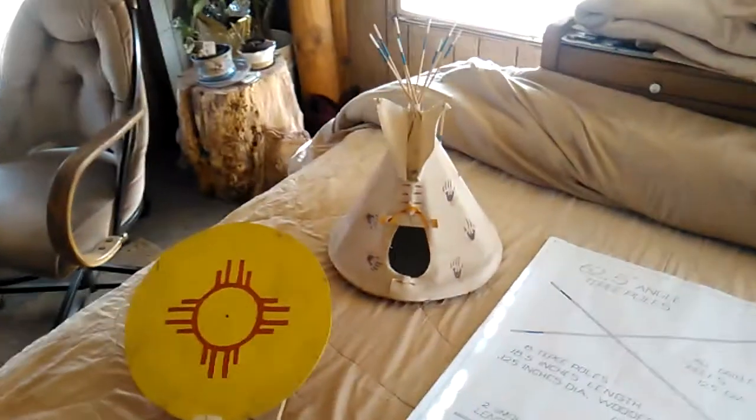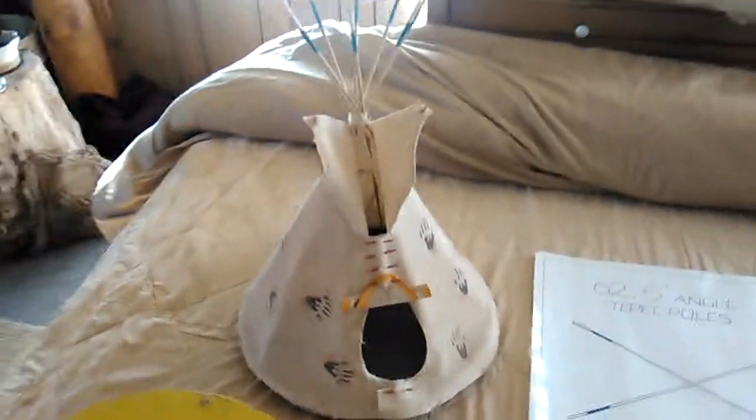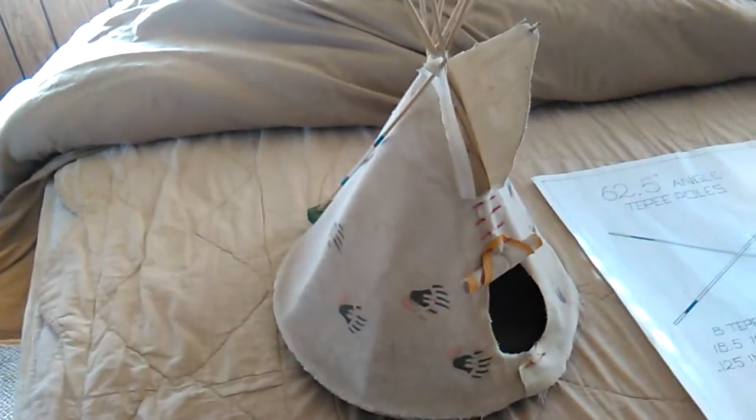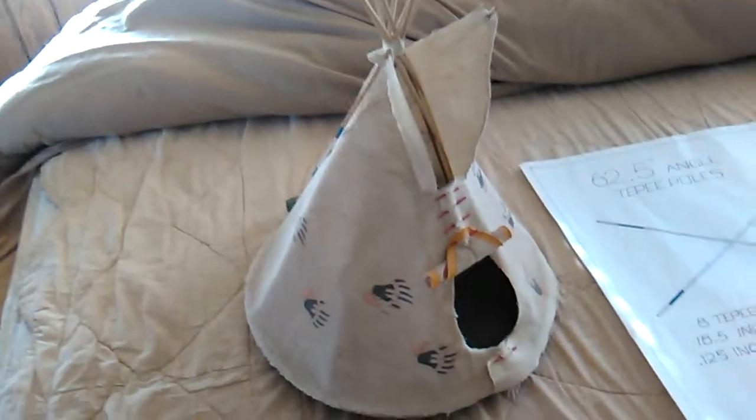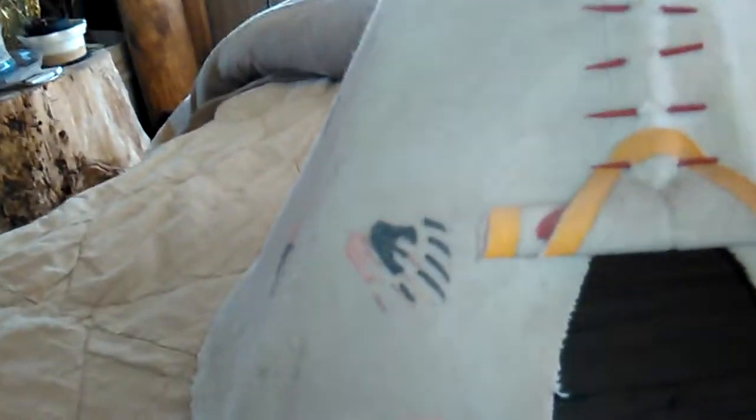You can do it in many different ways. You can see the little model I have over here is a whole different little... I just took some little paws I've seen on the internet. Made a template. Cut it out. Just put it on there. Used a magic marker. And just made my little bear paws.